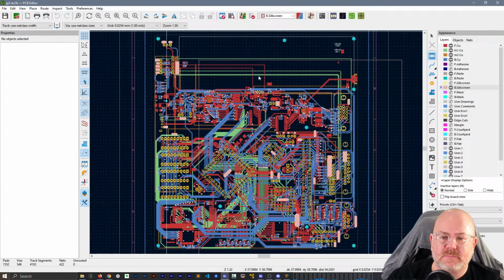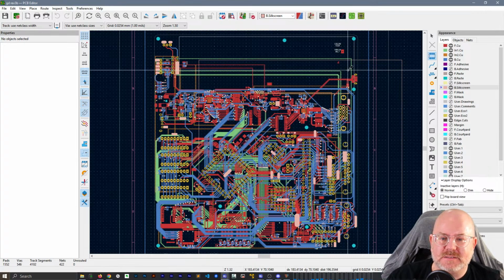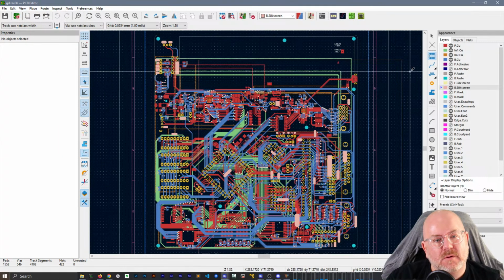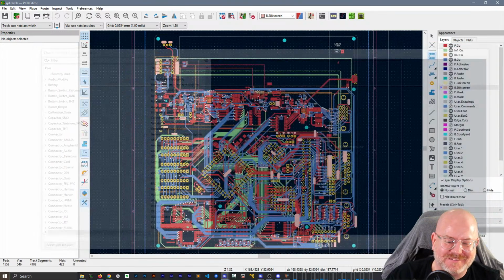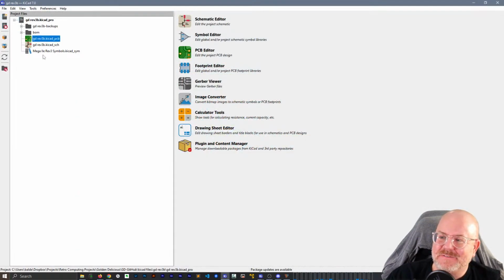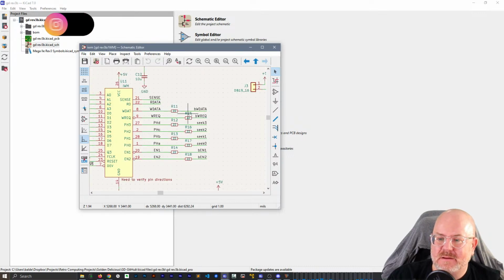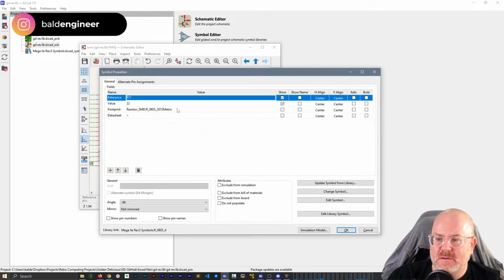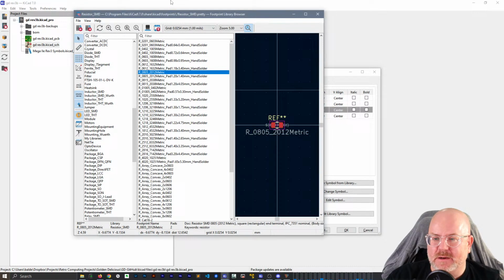Wait a minute. I thought they got rid of this in 7 or whatever. I guess I just don't add footprints that often. Because if I come back into here, yeah, okay, there it is.